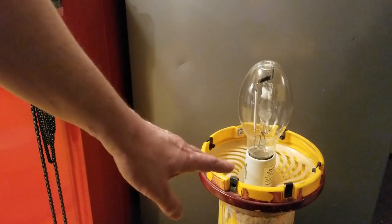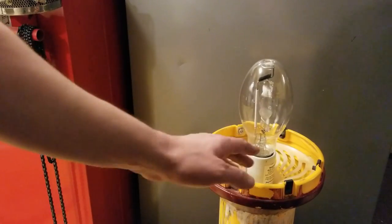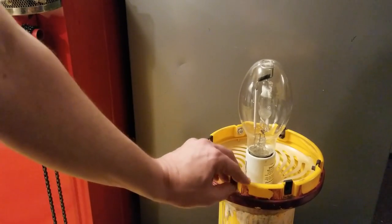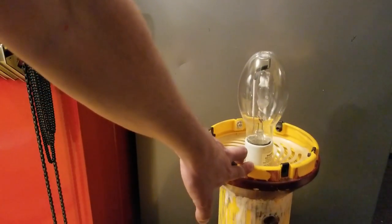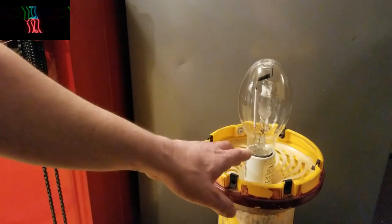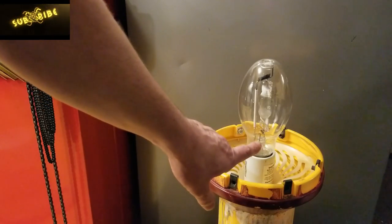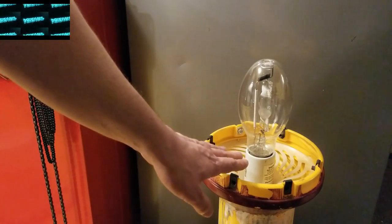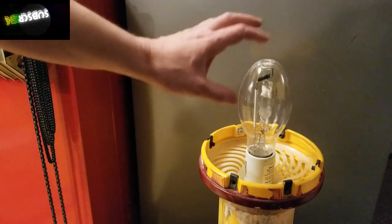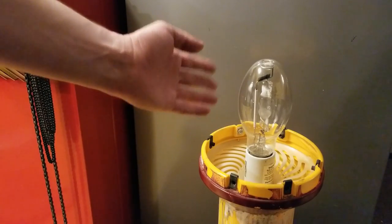These lights are advertised as being American made. To qualify, you need at least 50% of something — the bulk or value — to be American. This says it's American made, but we'll see what parts they made from global components. We do have an EIKO bulb in there and it seems fine — it's a 400-watt pulse start because there's a resistor inside the bulb. You always want to be careful with these bulbs — they tell you to avoid getting finger oils on them. Always use a rag or something. A dry hand finger oil isn't a big deal — it's if you have some kind of glob of grease.